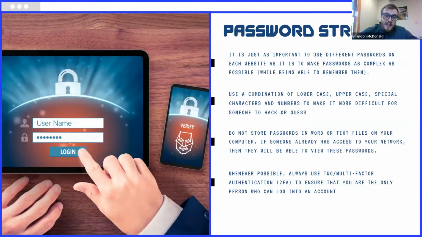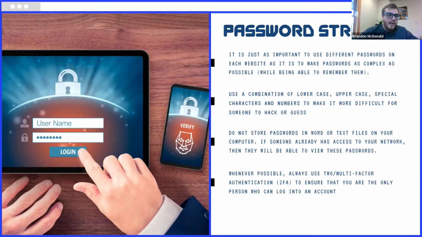I've had it done to me. Yeah, chances are you've had it done to you at one point. It's important to check to see if your password has been compromised, and if it has, it's a good idea to change it. And really, it's a good idea to get into the mentality of using a different password on different websites, especially if it involves financial transactions. Anything that involves your financial capacity, you really should use a separate password from what you use for social media or emails. You'll use a combination of lowercase, uppercase, special characters, numbers. It just makes it more difficult for someone to hack or guess it.